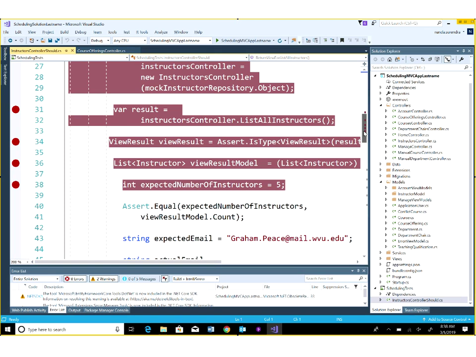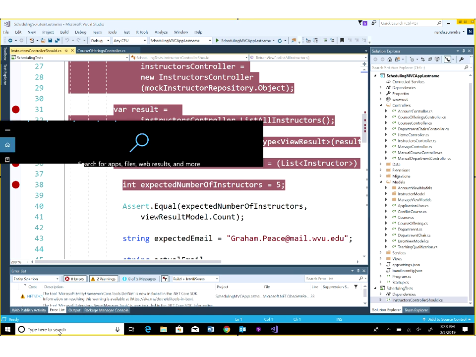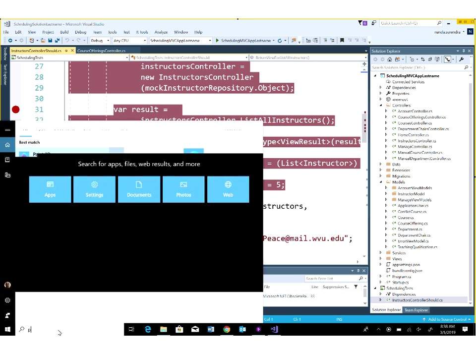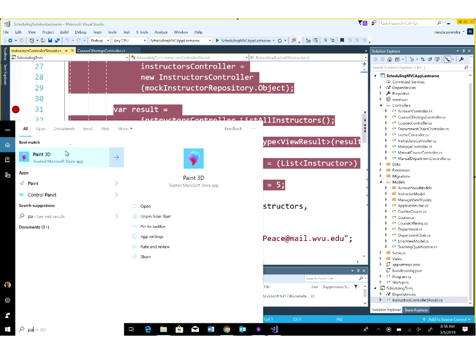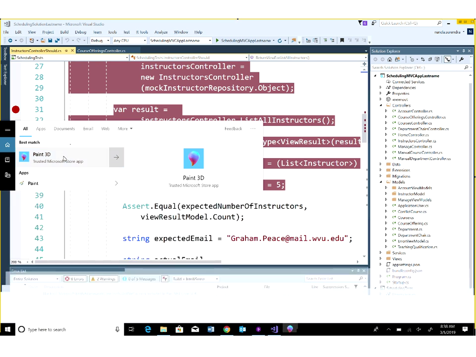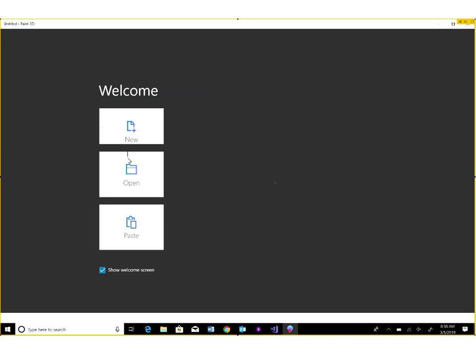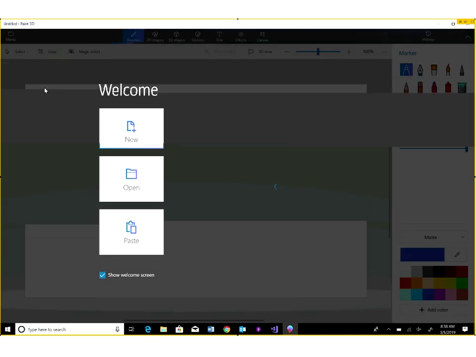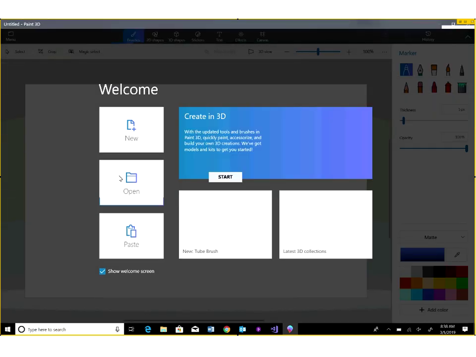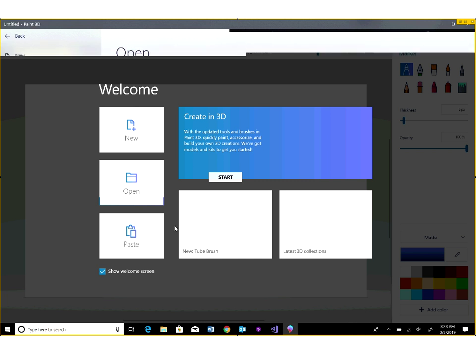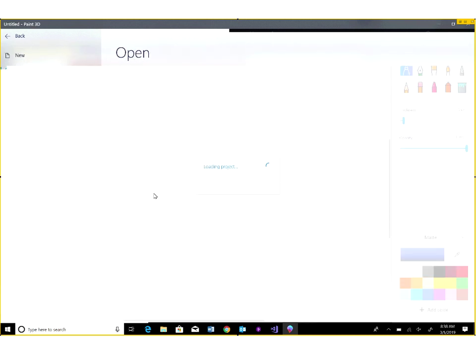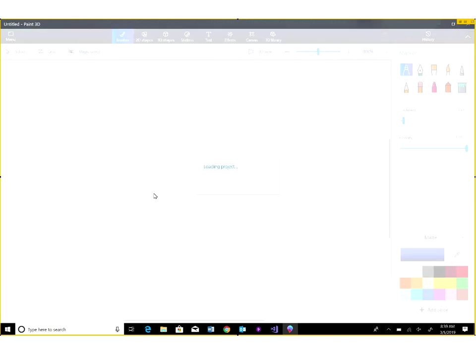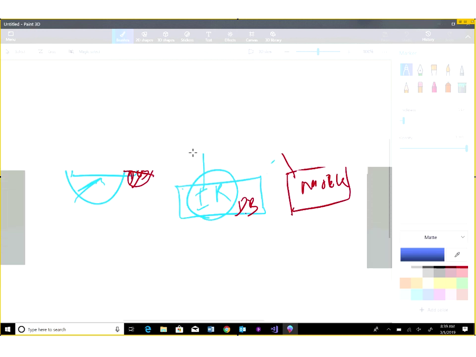So now when you've changed your dependency inversion, let me see if I can. Okay, so this is what we were saying was our dependency inversion.